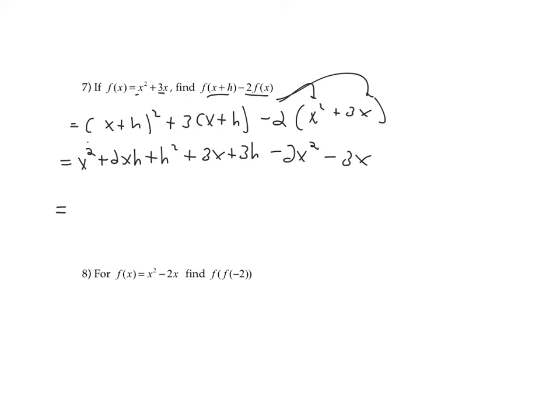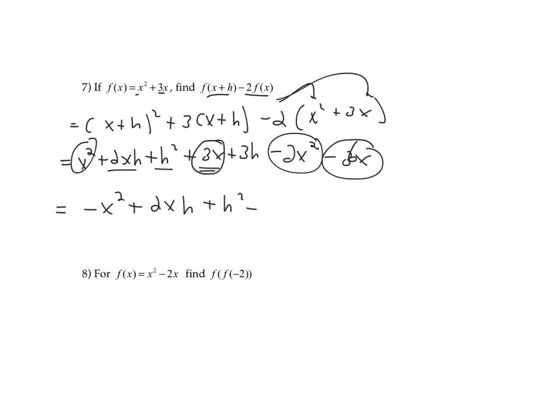Alright, combine your like terms. I have x squared and negative 2x squared, so that's a negative 1x squared. 2xh doesn't have a like term, so bring it down. h squared doesn't have a like term, so bring that down. 3x, that should be minus 6x on the end, excuse me. Okay, so 3x right here and negative 6x will give us negative 3x. I wrote 6, so let's erase that. And again, I apologize for my mistake there.